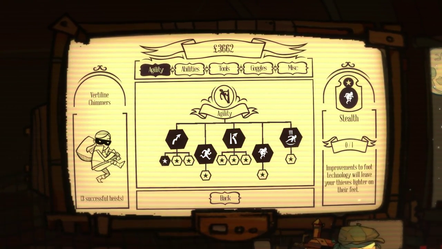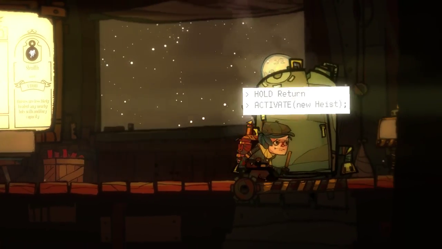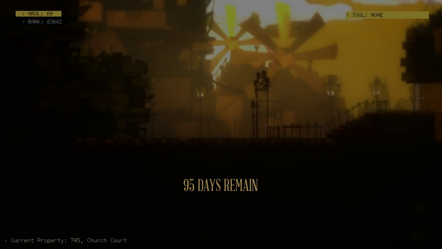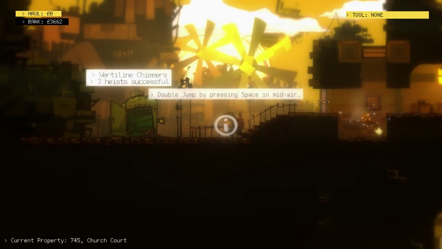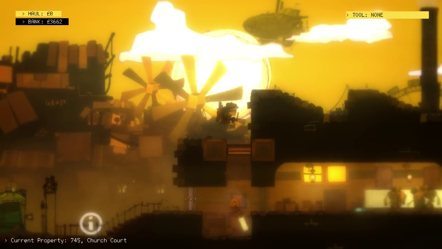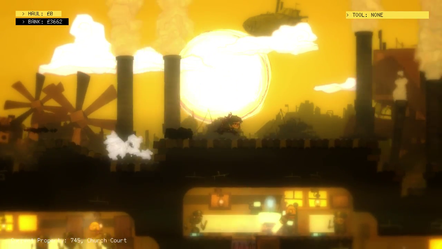So what should I collect? 10,000 pounds? Okay, that's fine. That is totally fine. And so we got... What's that? Yeah, I know. I knew that. I have played platform games before. Don't need that tooltip right there.